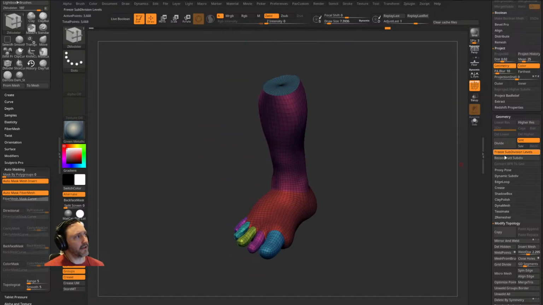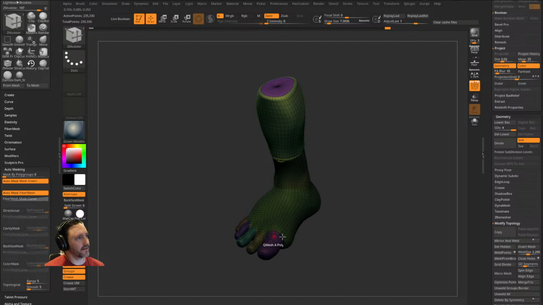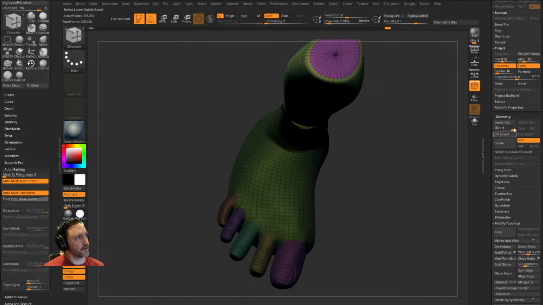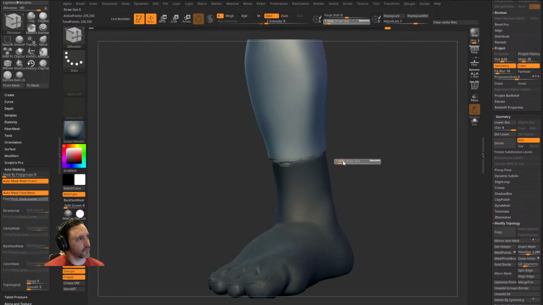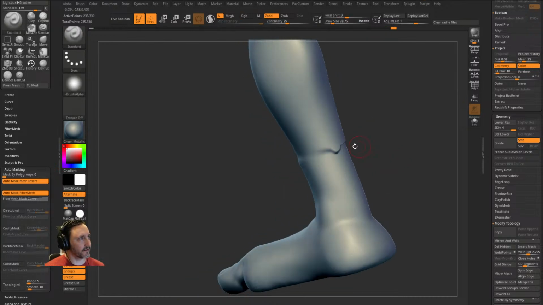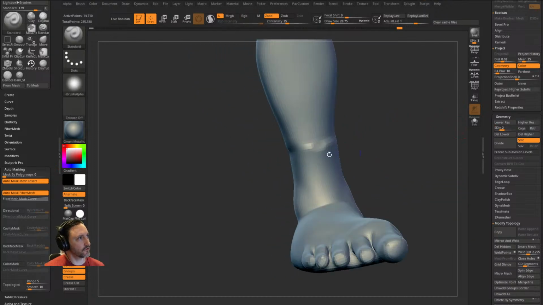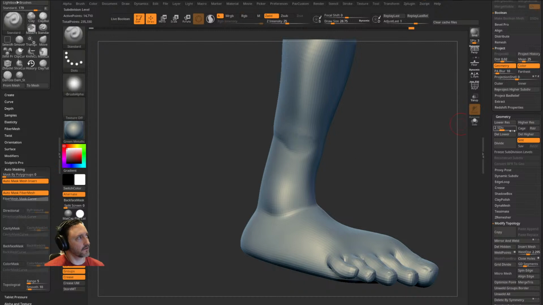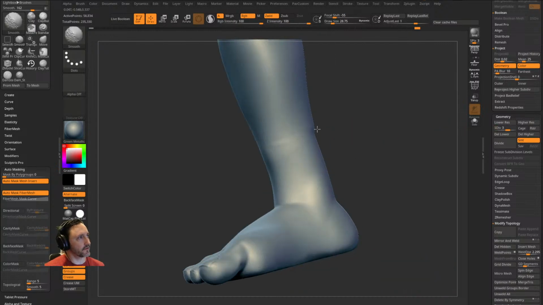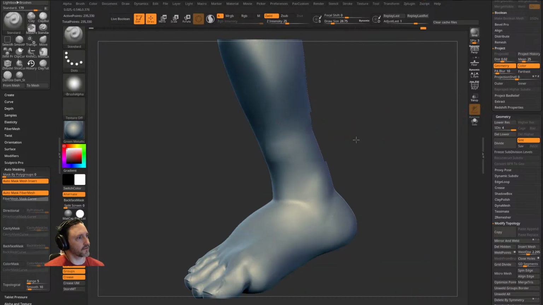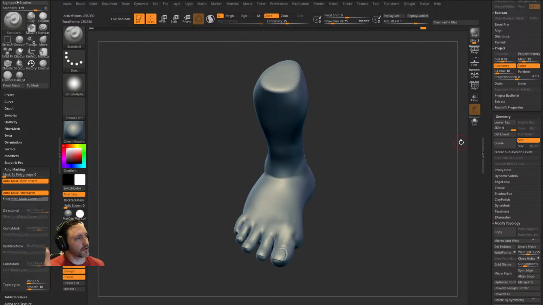Now, basically what this is telling it to do is, when I hit this button, it's stored those vert positions. And then when I hit this button, it's going to project the detail, or this geometry, to those vert positions. So sometimes along those borders, it'll mask them out. So I'll Control-Drag and you're like, oh, that did kind of a weird thing, but that's okay. You can just go in here and smooth it out. Again, remember you have subdivision levels, so you can drop down to subdivision level 2 and fix any errors. And then subdivision level 3, you can go up and fix anything. And then subdivision level 4, you can go up and fix that. So that's how you can temporarily freeze and store a state and then project detail back.